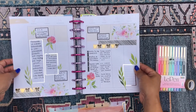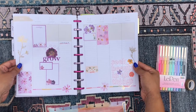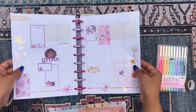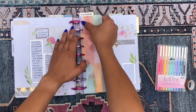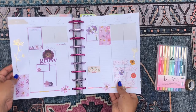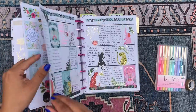So I'll just write down some of the more interesting news items I hear. And so this was this week here. And then this is the upcoming week. I used the pressed floral sticker book, and this spread is really, really cute. And I tend to decorate rather minimally for this section, because I tend to write more in this section, and I want to give myself a lot of space to write. So there we go.